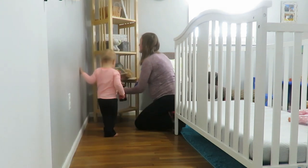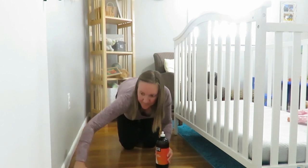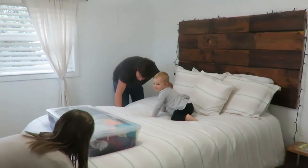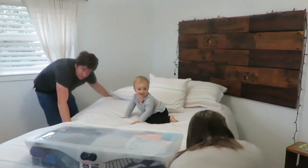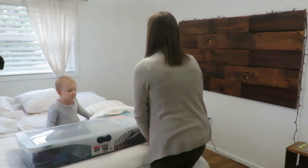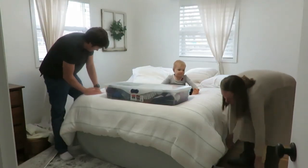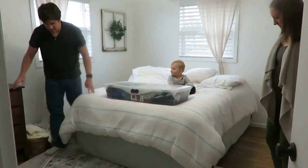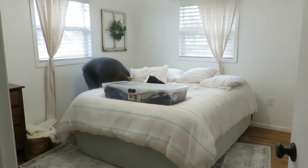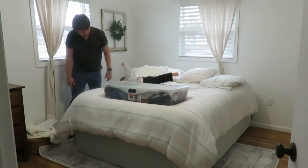Of course, the floors and rugs in the rooms definitely need cleaning too. I showed in my spring cleaning video how to shake out your rugs outside and air them out with fresh air — I highly recommend that, just hitting them outside to get dust and dirt out. With us rearranging our bed, I was able to really get the floors clean where the bed had been. You would be shocked at how much dust grows under there, and under my daughter's crib. I also wiped the baseboards and corners — those areas that sometimes get overlooked.